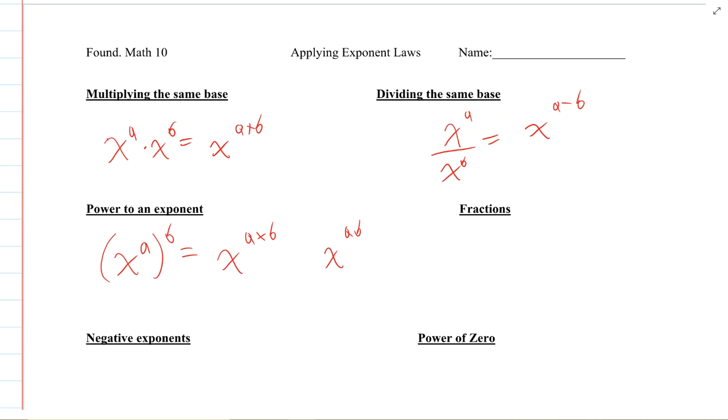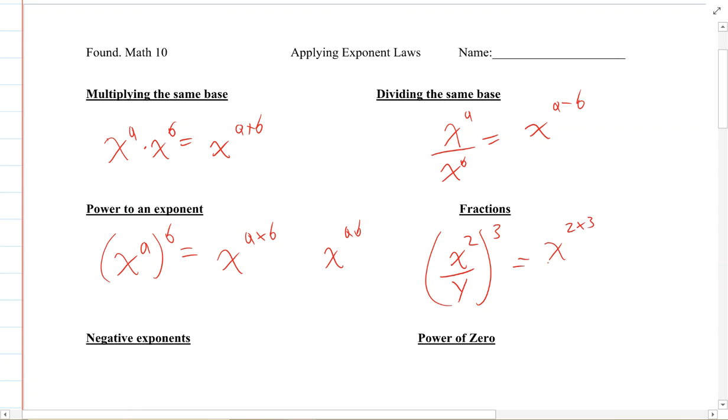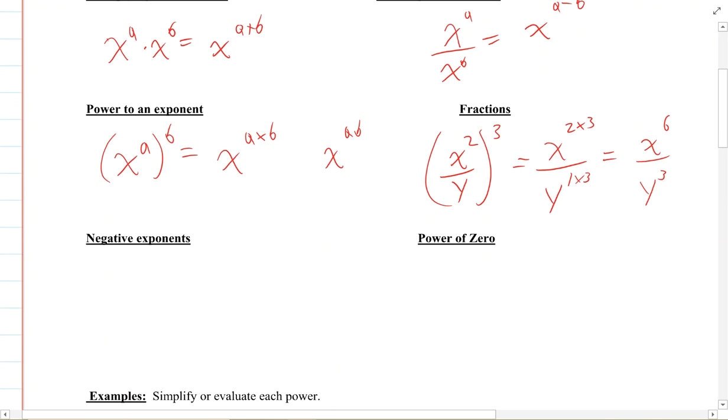Fractions. So say we have x squared over y all to the exponent 3. So that's a common one. So you multiply in. This is just an extension, but you multiply into the top and the bottom. What's the work on the y? Yeah, 1 times 3. So don't forget there's a hidden 1 exponent. So x to the 6 over y cubed. The fractions are really new for us. I mean, you did a little bit of them last year, but they're kind of our bread and butter this year. Then we did the negative exponents.